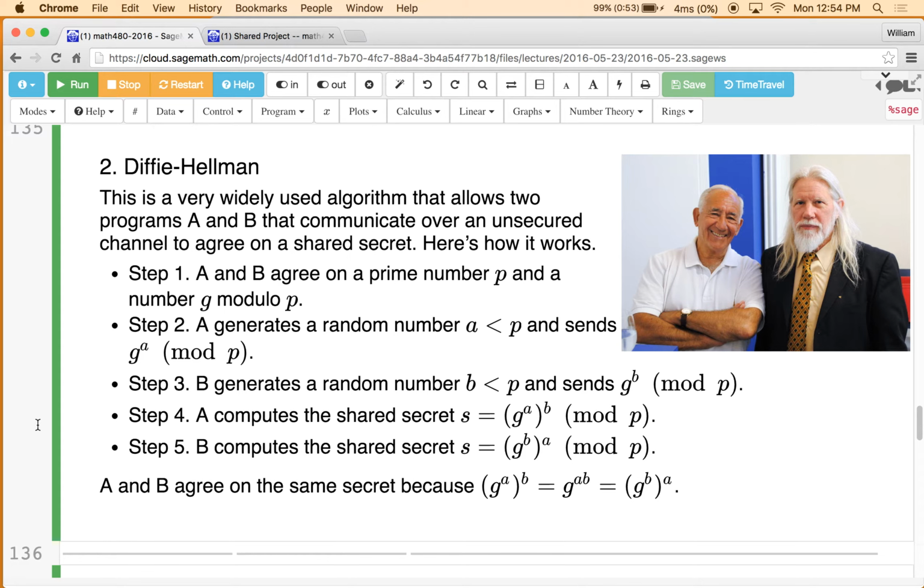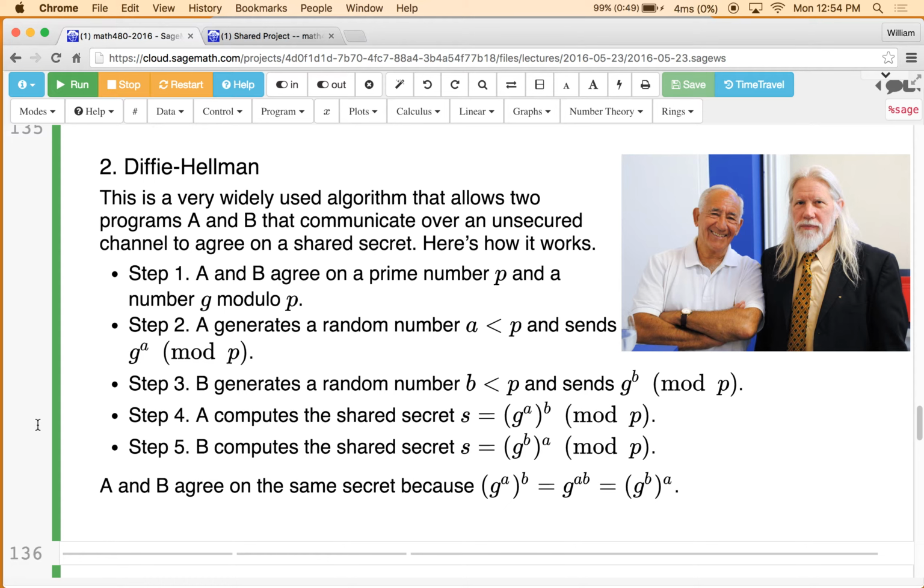So you can, I think I just did that backwards. So you take log base, no, that's exactly right. So if you took log base g of this, that would give you a. And so if you could somehow do logarithms mod p, then given g, p, and g to the a, you can figure out what a is. Once you know what a is, you can easily figure out the shared secret, just like I did. I knew a, so I was able to figure out what the shared secret is.